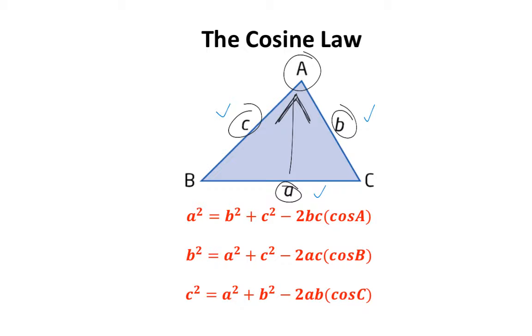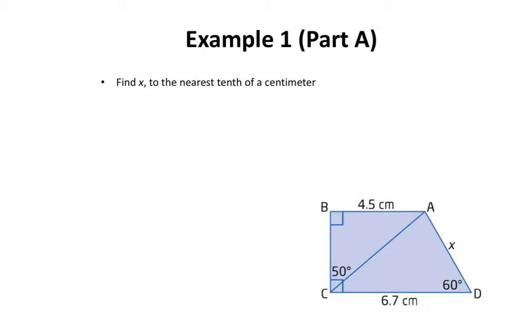In our first example, we want to find x to the nearest tenth of a centimeter. Before we attack this problem, it is important to remember that there are many different ways of solving for x. So the way that you solve for x might be different from the way your friend solves for x, or it could be exactly the same. Anyways, before we begin, let's take a look at some of the information that has been given.